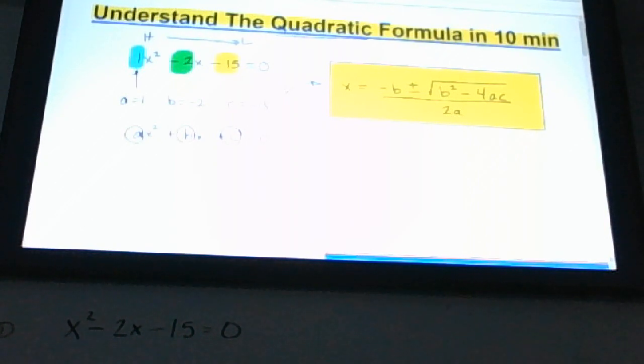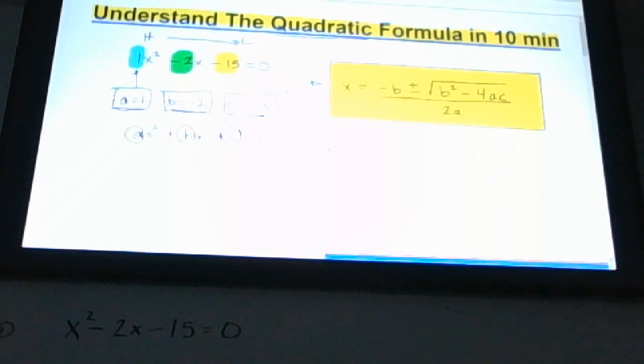This is the first place where students make a mistake. They understand the a, b, c part, but they plug things into the formula incorrectly. Let's go ahead and do it now. So we have x is equal to minus b. b is negative 2. Here, I'll put little boxes around them. a is equal to 1, b is equal to negative 2, and c is equal to negative 15. Specifically where students mess up is when you have negative signs with these values, they get confused.